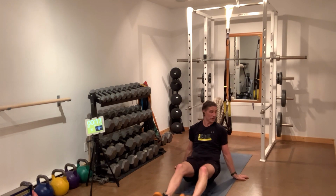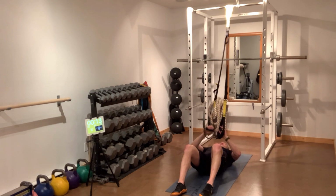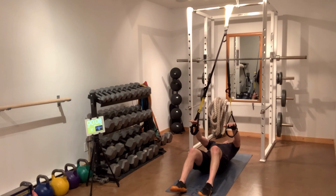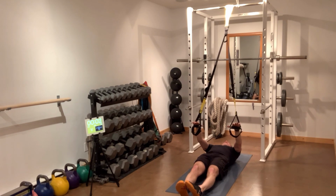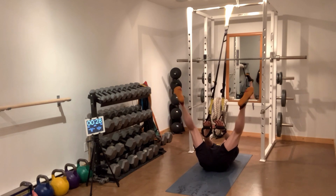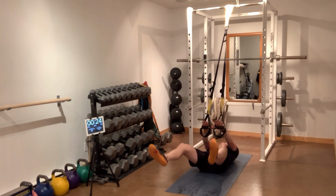These are the burners. Put your head right underneath the suspension trainer and push down on those handles as hard as you can. So your head should be right underneath the anchor point. If you adjust it to mid-calf, your feet are going to be right here. And all we're going to do is bring those legs up, leg raises. But we're going to abduct our legs just a little bit. Hands come in the middle. Drive it straight up and straight down.